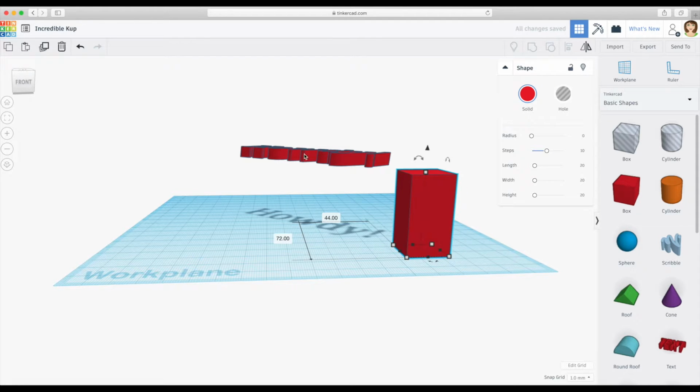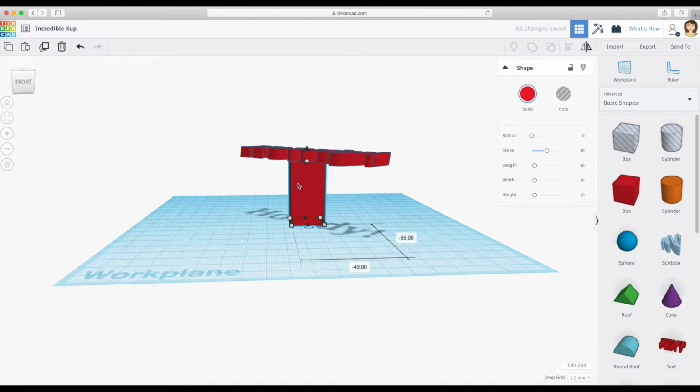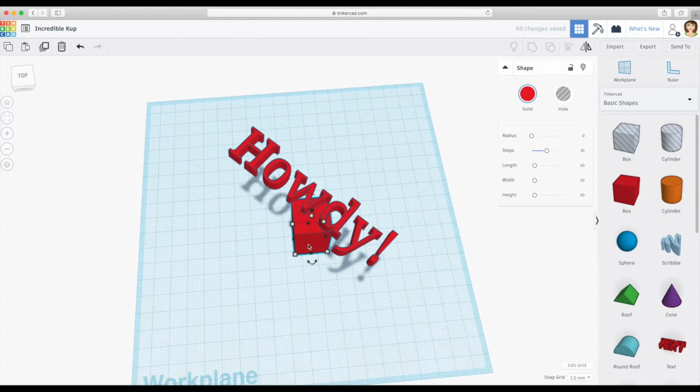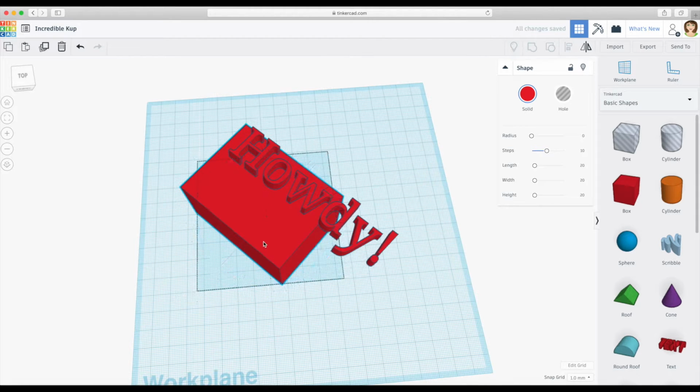Because you cannot 3D print something floating up in the air like this, because the printer will just drop the plastic at 38 centimeters off the grid and it would fall down onto the platform. So it wouldn't really be a very good print. But if I put this under here, I am connecting the two because this one's 38 and this one's 38, and then I could resize this to fit the howdy.